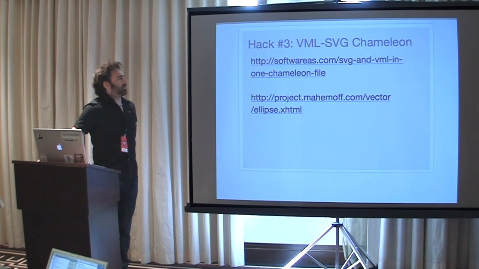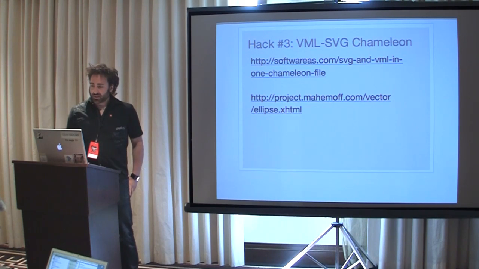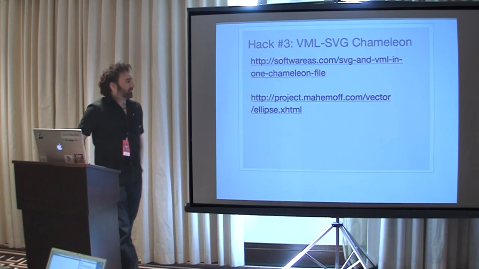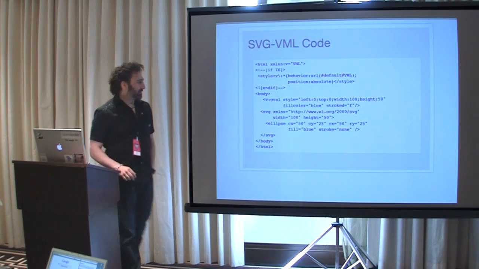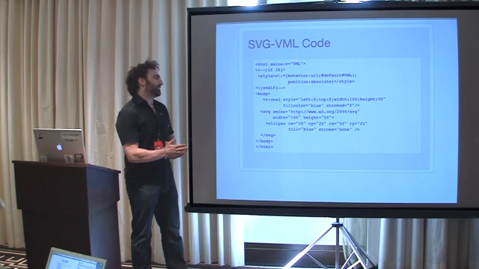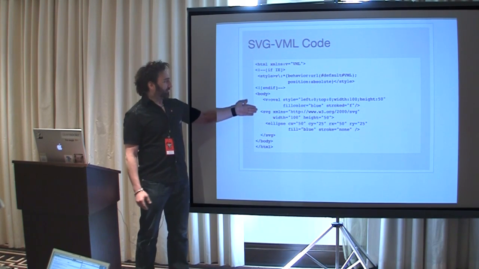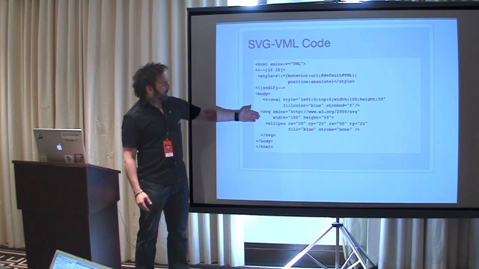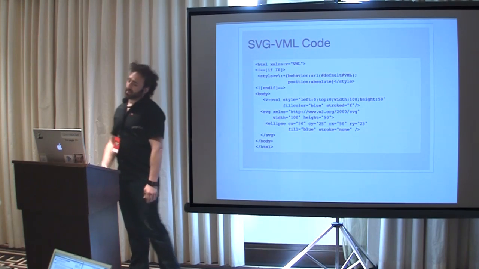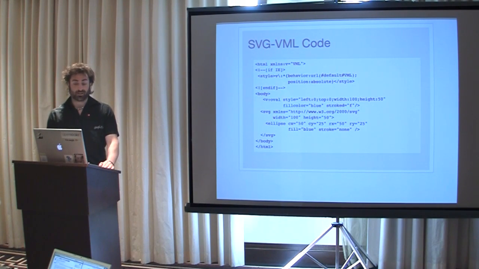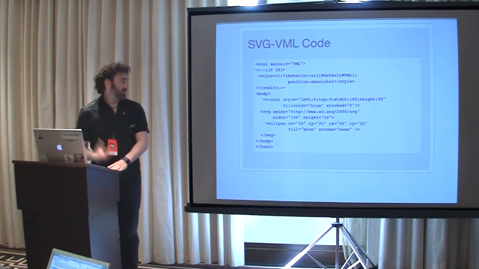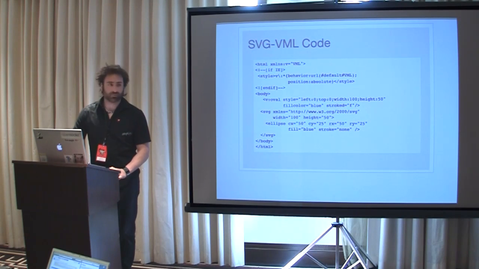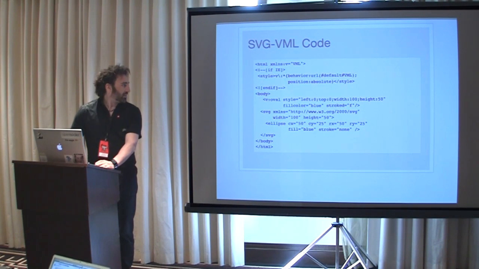The next hack is kind of trying to do the same thing with vector images. And again, you know, if you have the idea of a single file, it just makes life easier. You can mail it around to different people. So a bit of an experiment again. Turned out that you can actually do this in a very simplistic sense anyway, is to have a single file where it works out as VML. Most of that is actually just VML, but you've got an SVG tag in there that IE ignores. And likewise, if you treat it as SVG, fortunately enough, most of the browsers will ignore the rest of it. You can't do everything with it, but it's an interesting hack which might go somewhere sometime, although now that IE supports SVG, maybe not.